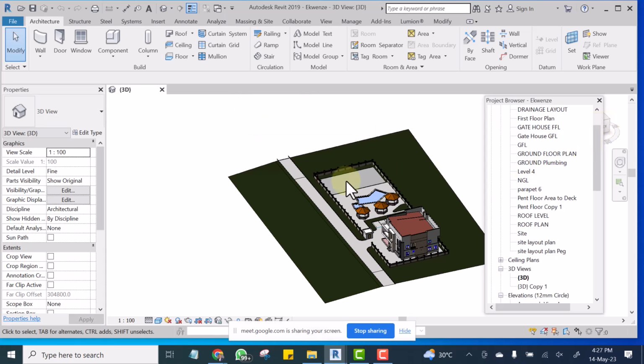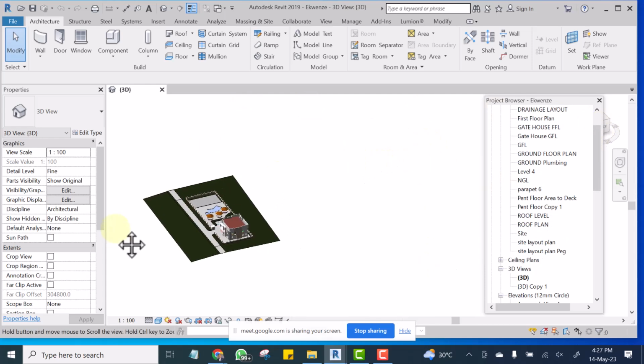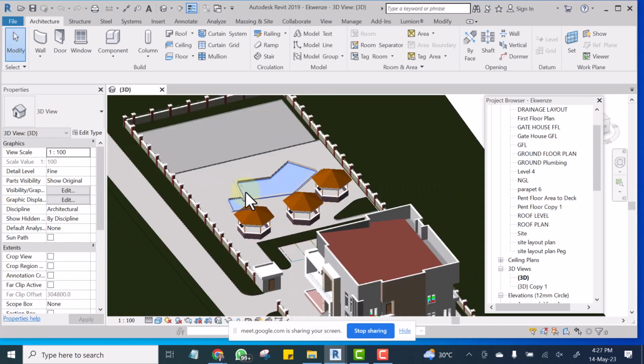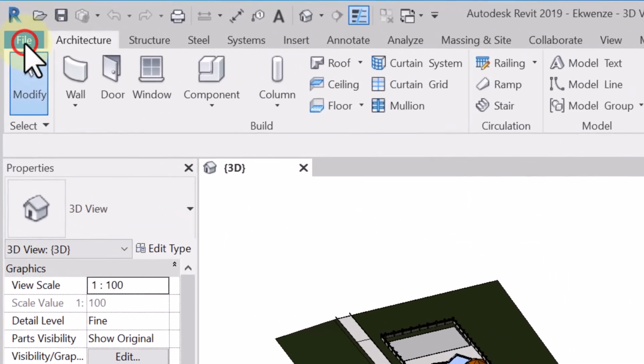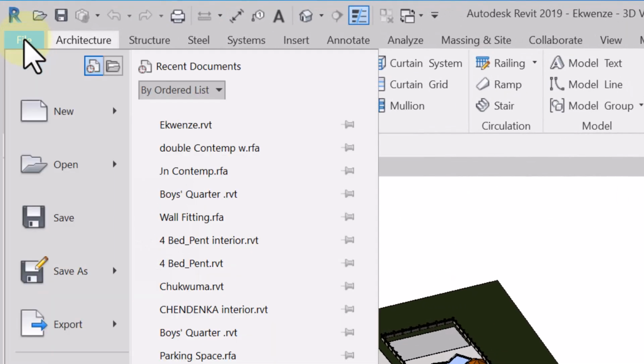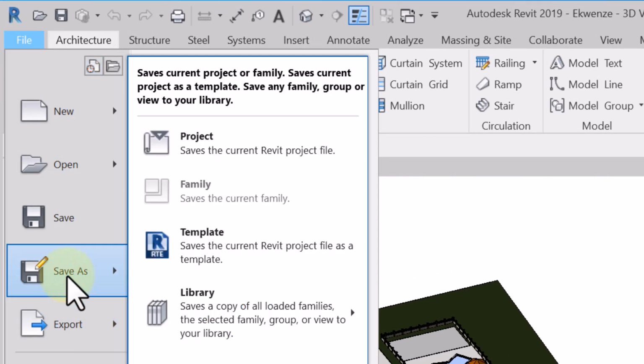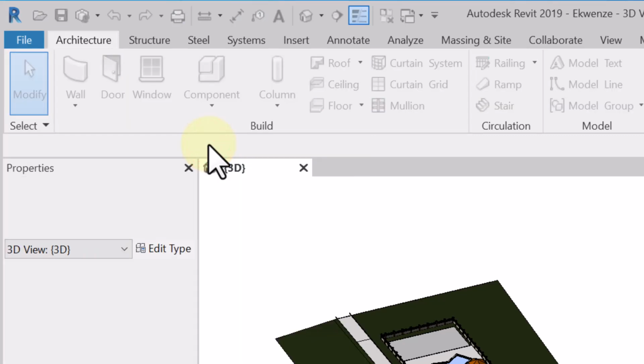Okay? Now I have opened an existing project. You can see it here. Assuming I want to use this as my template, all I need to do is save it as a copy. So I click on File, I click on Save As, and I click on Project.